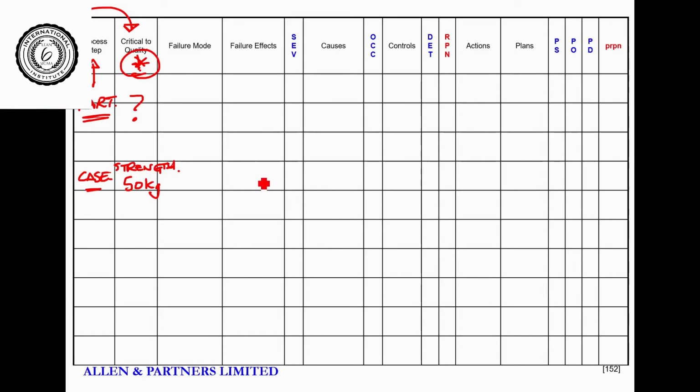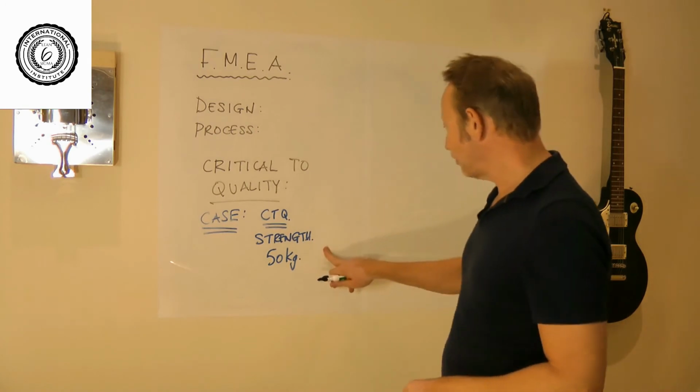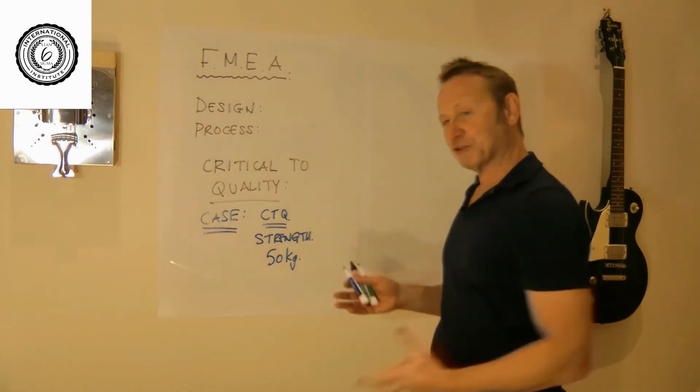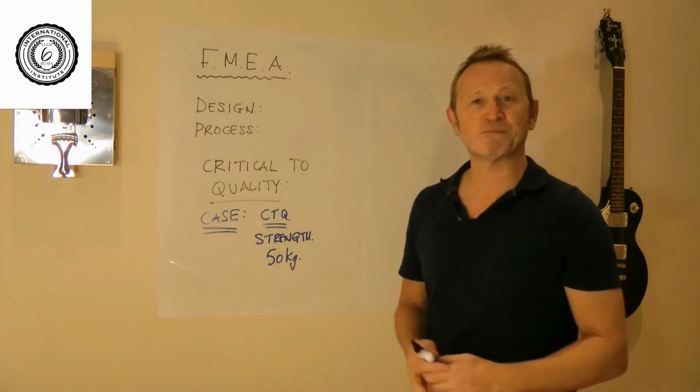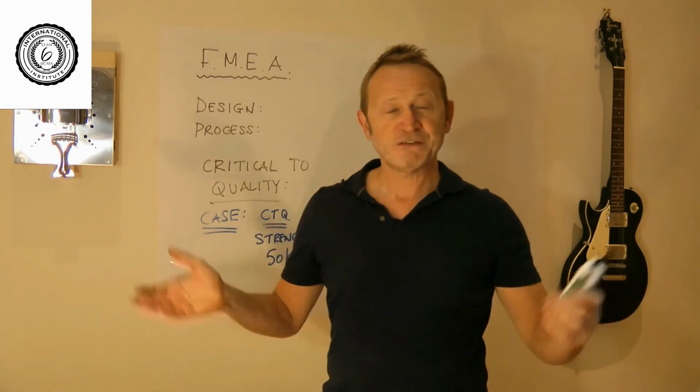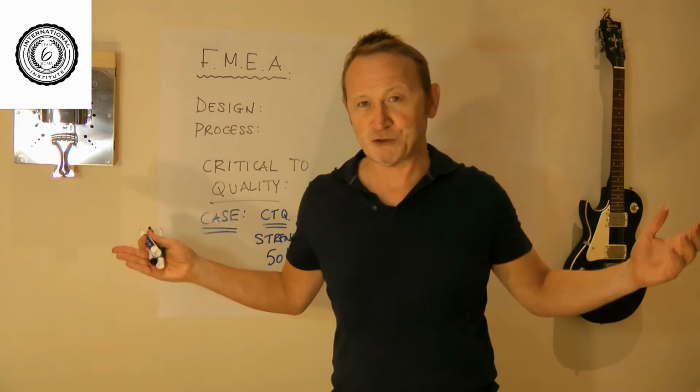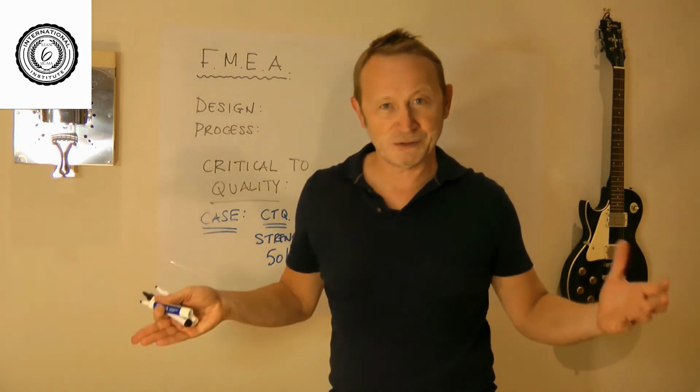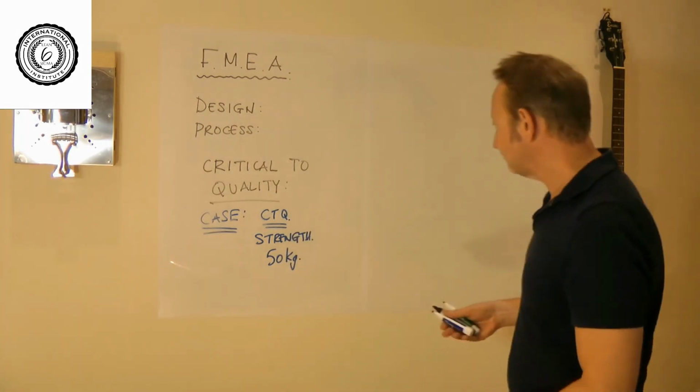Now, as you work across the FMEA, of course, you're going to decide what risk this is and how much money you want to spend on this. Is it really important that we do this? And then of course at the end, you're going to say, okay, given that I do want to sort this out, what control am I going to put in place? So let's say we decide through the FMEA, this is important, we've got to do this, this is critical to quality, it's important to the customer, because of course, if you sit on it and destroy the remote control, it's not usable. It's not going to have a happy customer.